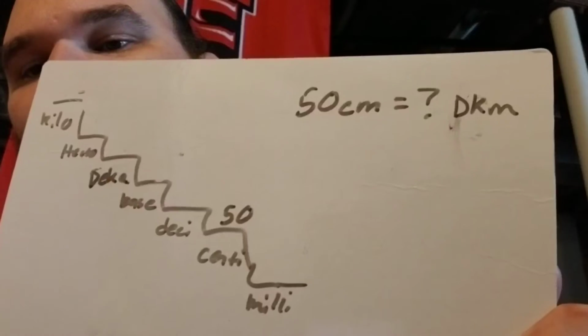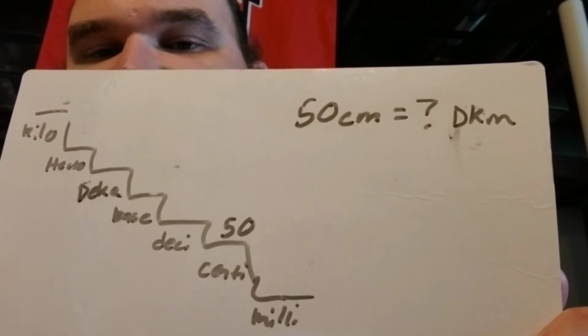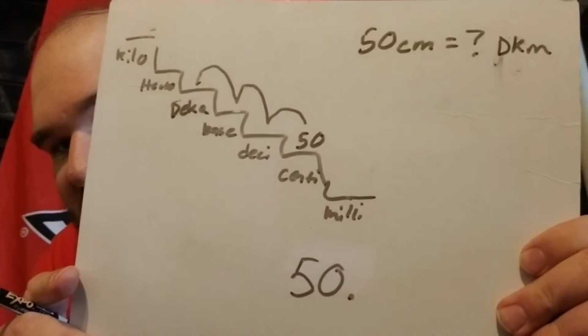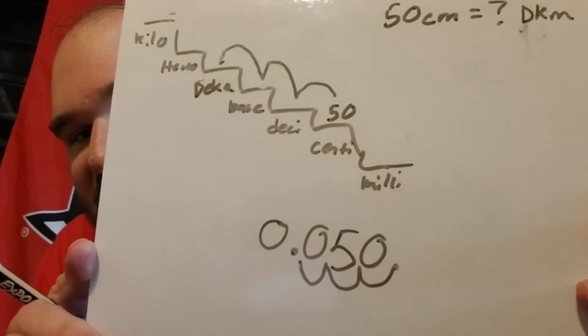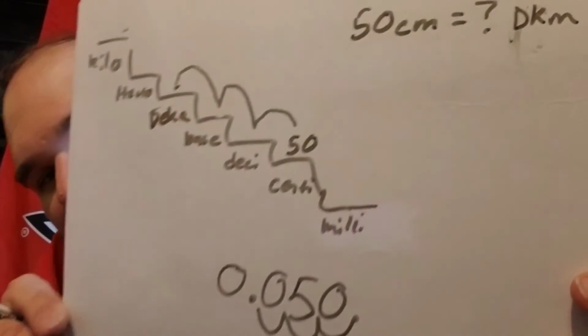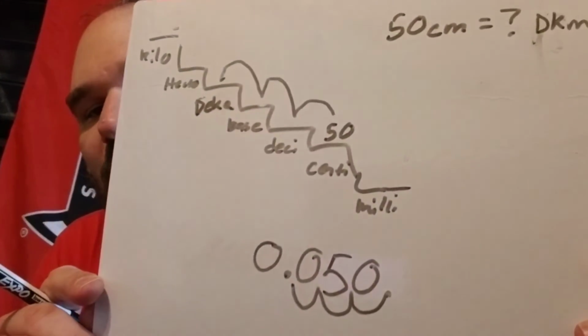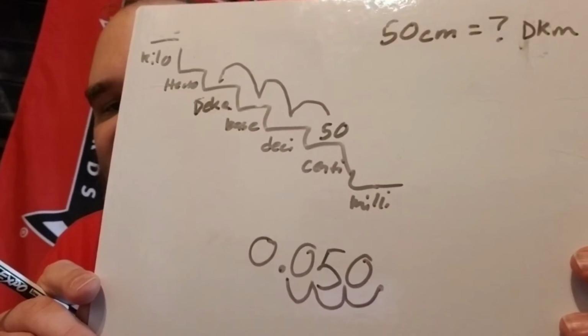Okay, let's do a couple more of those real quick. If we go from 50 centimeters to decameters, so we are going from centimeters, going up, 1, 2, 3 to decameters. Same thing as before, taking our 50, put our decimal point in there, and since the movement is going to the left, we are going to move our decimal to the left. Goes 3 places, means we have to add a 0. So our answer is going to be 0.050 decameters. And that is the abbreviation DKM. It's kind of a weird one. I would just write out the word decameters because sometimes you see deca spelled with a C as well.